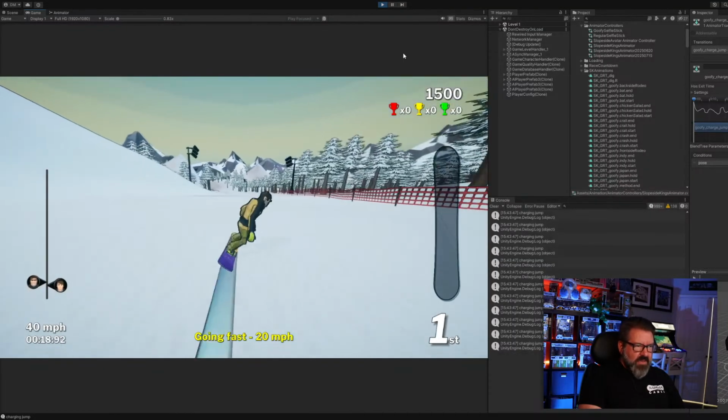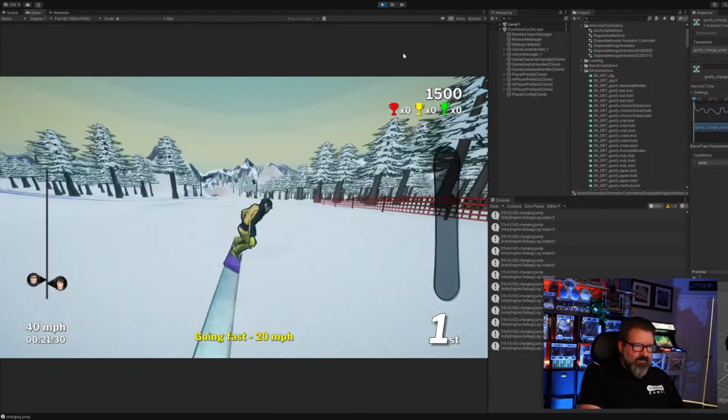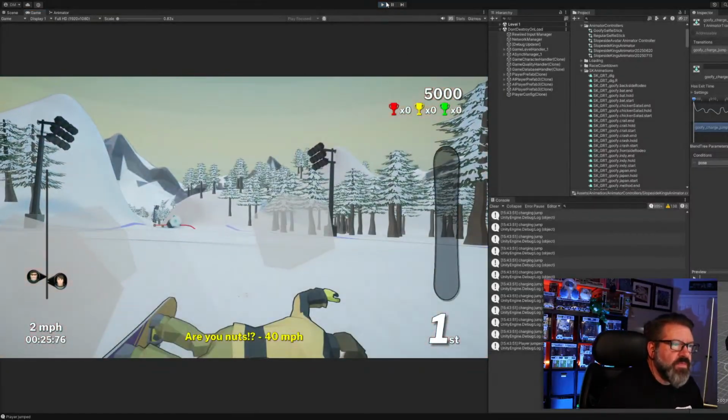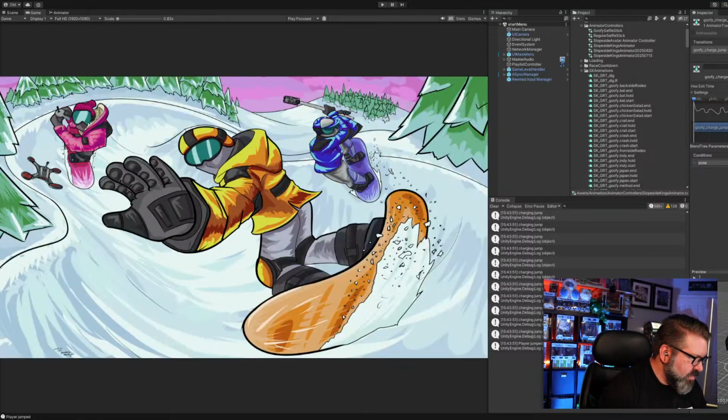Okay, that certainly seems to be working. Now let's add in arch jump. Back to that definition. And yep, charge time is equal to 0. Charge time.